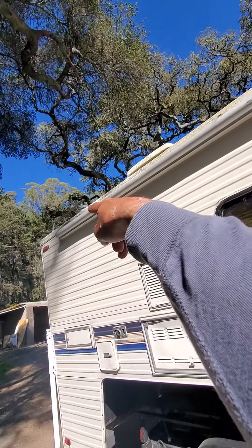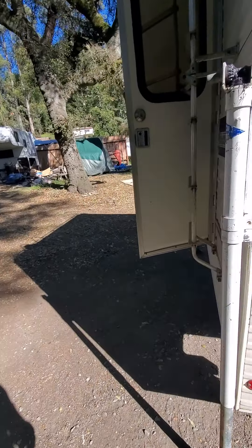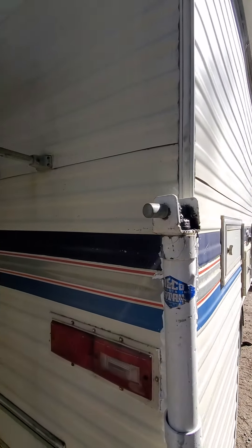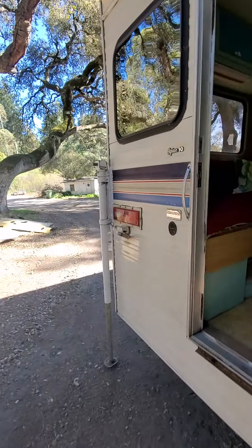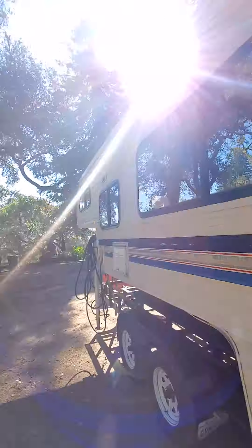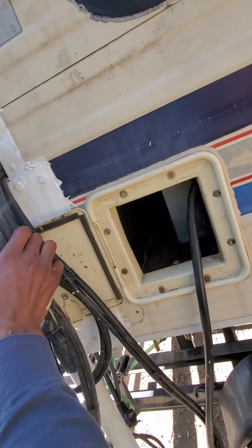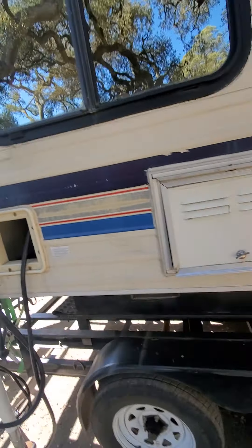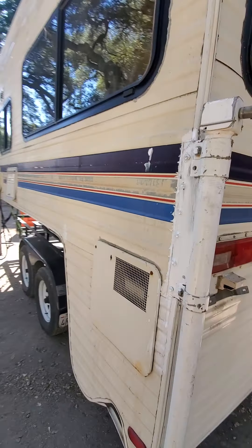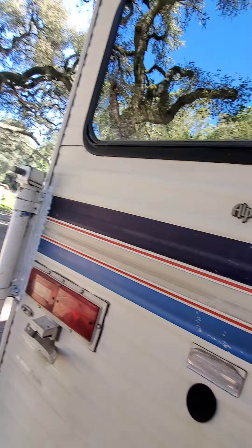It's a cool little camper. It's got an awning right here and all your hookups on the outside. It's missing a little cap right here for the jacks, but I think that's just about it. There's an extra-long cable, so if you don't have a side hookup on your truck, you can run that cord all the way back and plug it into your outlet in the bumper.